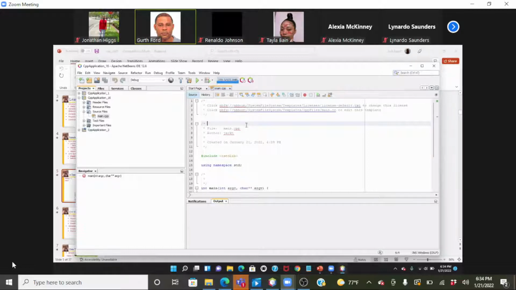Comment lines are particularly useful. Comment lines are basically standard operating procedure when you are in a professional coding environment and you're working on a team.